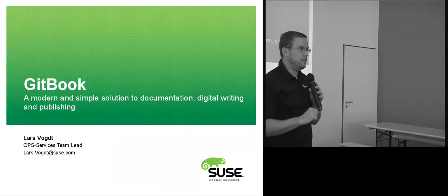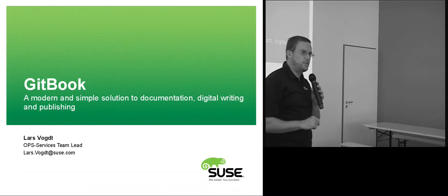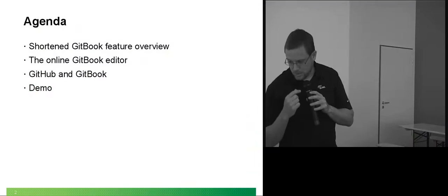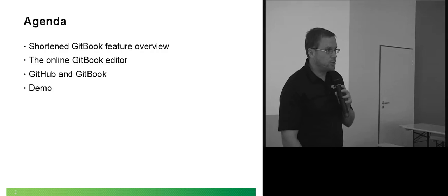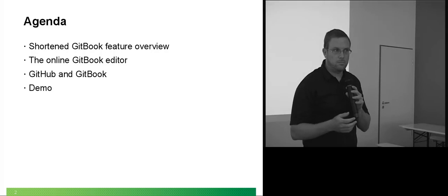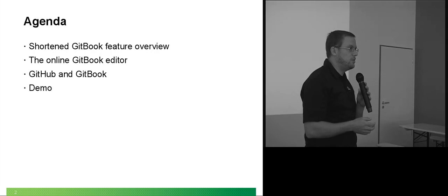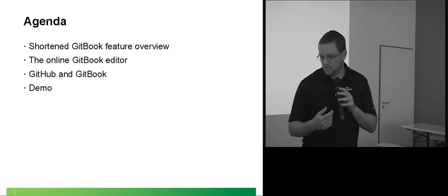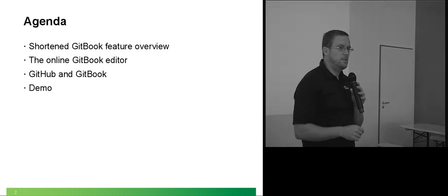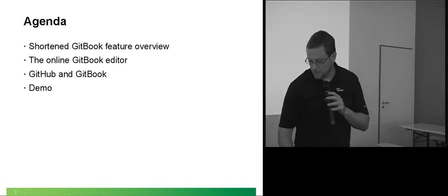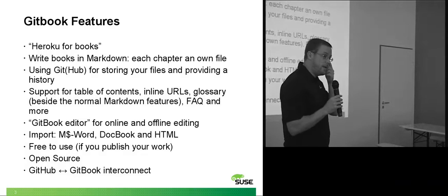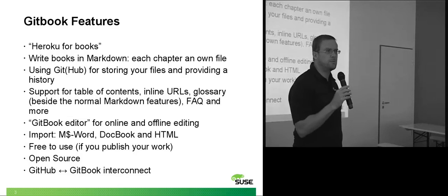But to go back, I wanted to introduce you to that tool, which is called GitBook. I will show you a short overview about what GitBook is, give you a short introduction into the editor, compare GitHub and GitBook, maybe find some interims between them, and then give a short demo. So GitBook is mainly Heroku for books.